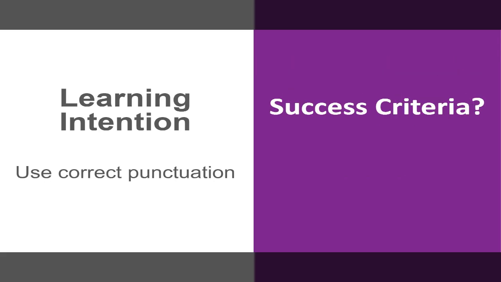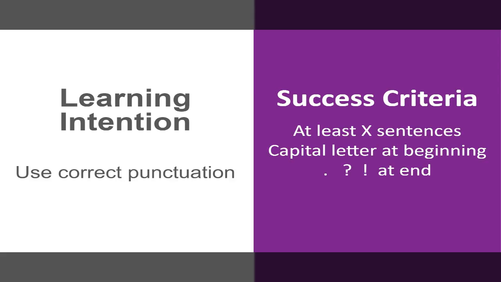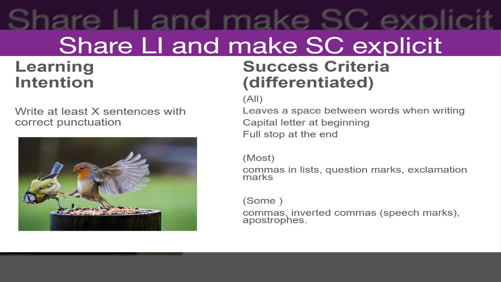Here, the learning intention is to use the correct punctuation. What might this success criteria look like? So selecting the type of punctuation for the right kind of text is essential. A conversation would allow question marks and exclamations to occur with ease. A report about the rainforest would not. Choose the text type so pupils have the best chance to achieve the criteria.